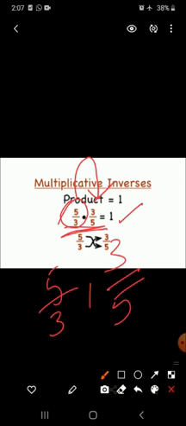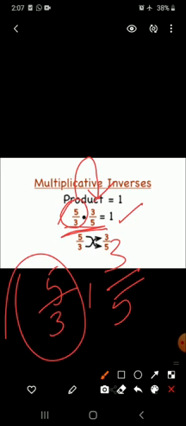Next one is called the multiplicative inverse. What is called the multiplicative inverse? The reciprocal of the given number is called the multiplicative inverse. That is one definition, or else you can say that when you multiply two rational numbers, if you get 1 as the answer, then both of the rational numbers are called multiplicative inverses of each other. For example, the reciprocal of 5 by 3 is 3 by 5. When you multiply these two numbers, you get 1 as the answer. So both these numbers, 5 by 3 and 3 by 5, are called the multiplicative inverses of each other. Or else we can say that the multiplicative inverse is nothing but the reciprocal of the given number. So the reciprocal of 5 by 3 is 3 by 5.